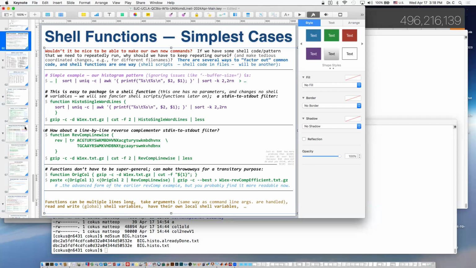Rather than write the whole thing out all at once, you start with the first part, pipe that to less or something, get that working, then work on your next part, then get the next part working, and so on. And once it's all done, you write it to a file and save it. Or if the input is huge, cut it down to something small and work on your pieces while it's small. When you get to the final run, go back to the full size original file and do the final run at the big size. That's my advice for how to construct and work with big pipelines.